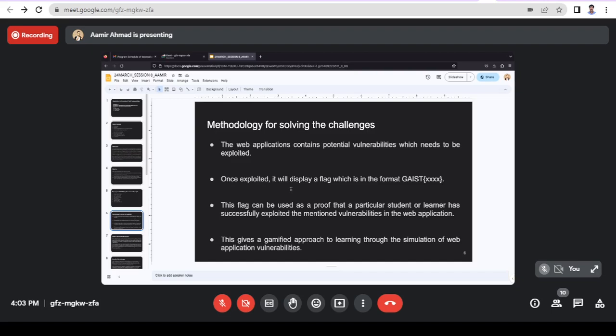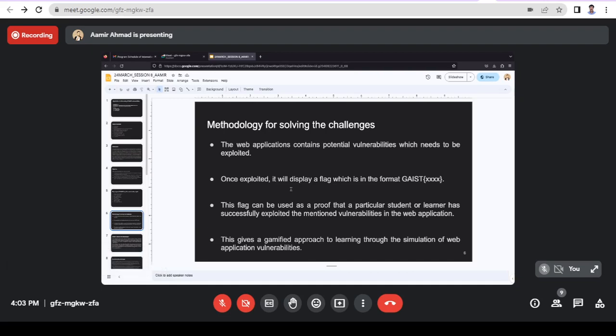And what is the methodology for solving the challenges? So there will be a number of challenges which the student or the person has to solve. First of all, the user will visit the web application, and then they will try to exploit the vulnerabilities.